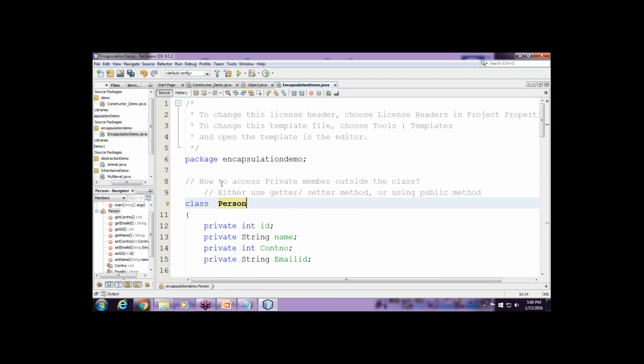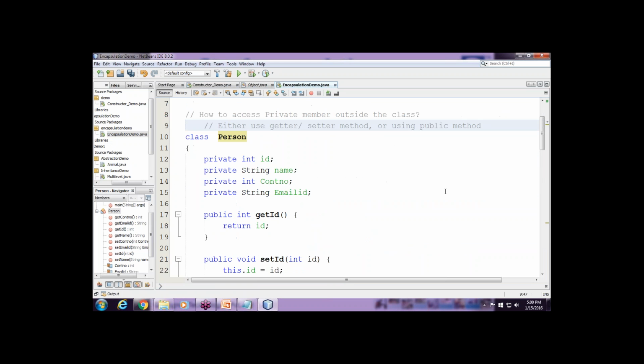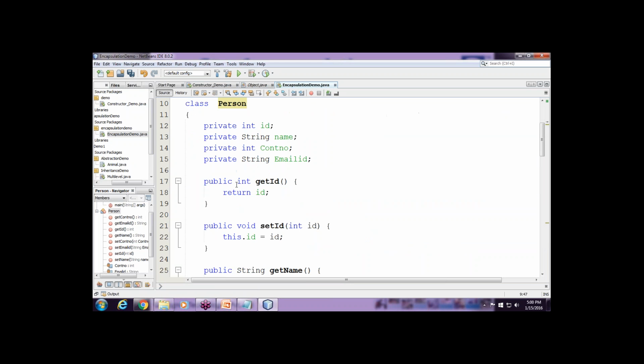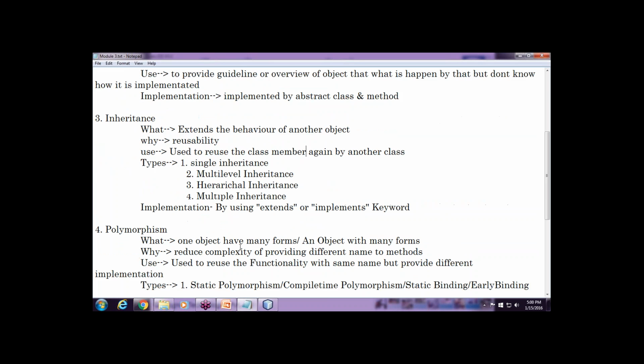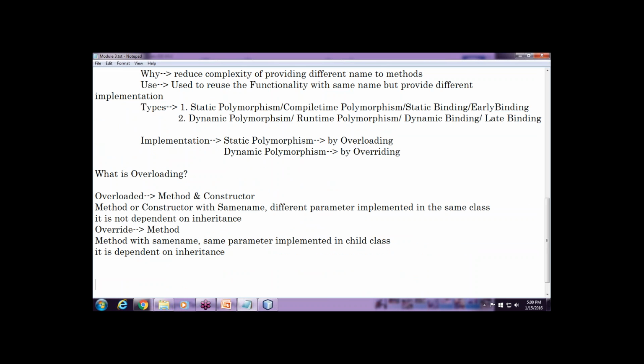This program is the answer to this question: how to access a private member outside the class by using getter setter methods or using a public method. Okay, if your class only has a setter method, I'm writing here, just note it down.